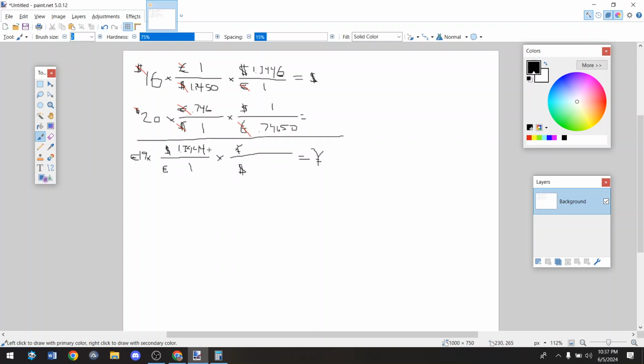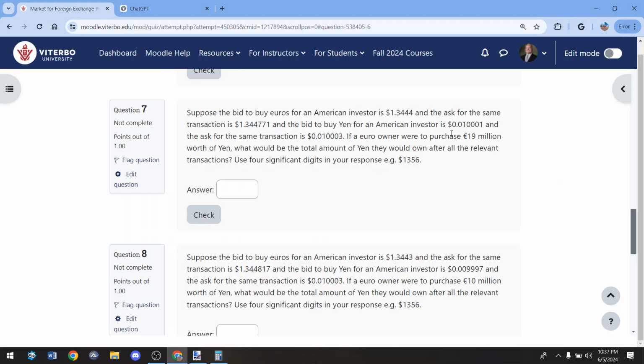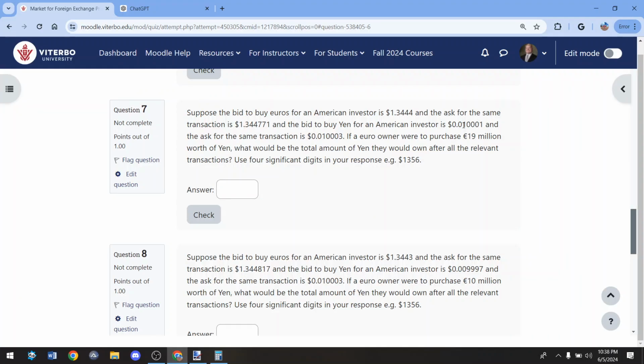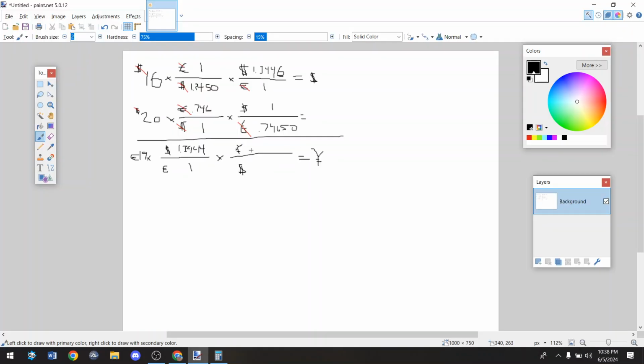And then on this other side, again, we have these two numbers here. Dollars is in the bottom, so we want the biggest possible number here because that's going to make the product the smallest. Again, market maker distributing the smallest number of yen, so you want the biggest number here. So we've got a penny 001 or a penny 003. So we'll do a penny 003. 0.01003. This is why the yen is usually an indirect quote, because you get these tiny decimals. But anyway, euros cancel euros, dollars cancel with dollars, and we get yen.